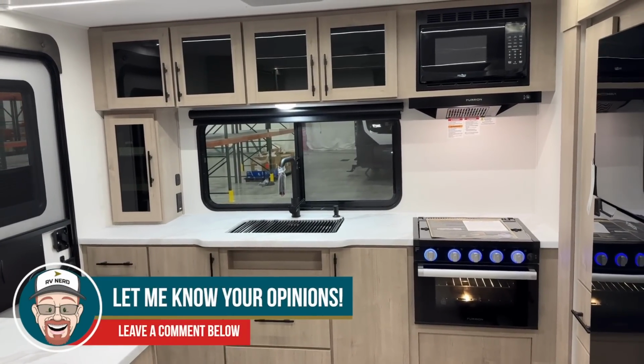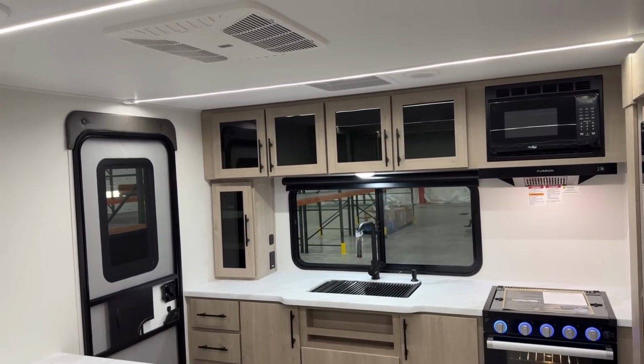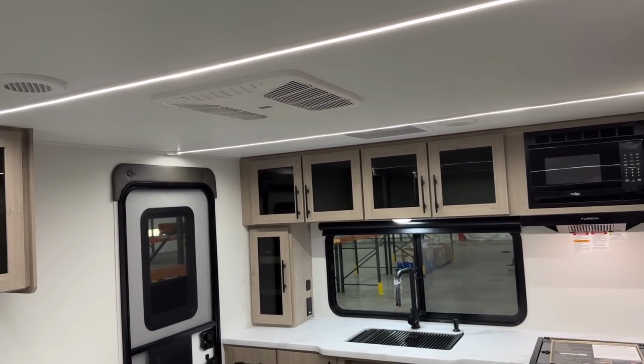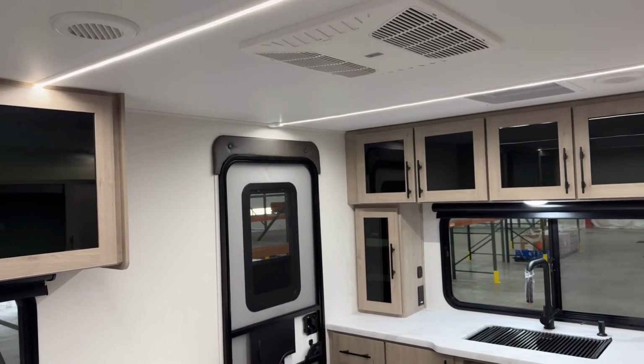And I'm going to come back in a few minutes and get all this opened up for you. I think last year they updated to the Tron lightsaber lighting. And the nice thing is it's on a bit of a dimmer function. So if you want to dim that down, you can.